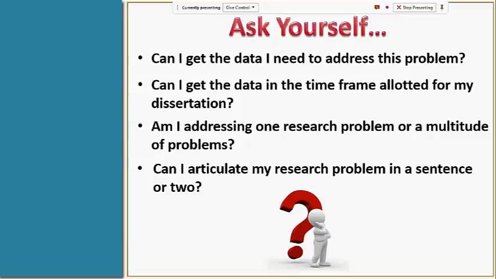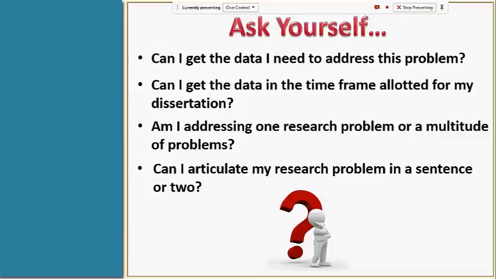Okay? And I think these are questions that really can't be answered overnight. It takes time. It takes a lot of reading and a lot of searching to really come down to a decision on a specific research problem. You may need to go back and forth a lot and think through and change your problem and tweak it here and there in order to make it realistic so that you can complete it within a given time frame.